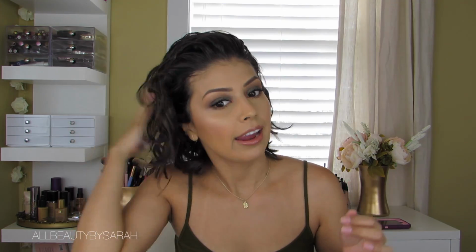And the texturizing spray, like I said, it just gives you a little bit more volume. So what I'll do is I'll just grab a good amount. I know it's probably more than what I should, especially for the length of hair that I have, but I literally have had this since March and it's still really pretty full. So anyway, I'll grab a little bit of that and then I'll just gently grab at my hair. Very gently. So just grabbing it a little bit, running it through the top.